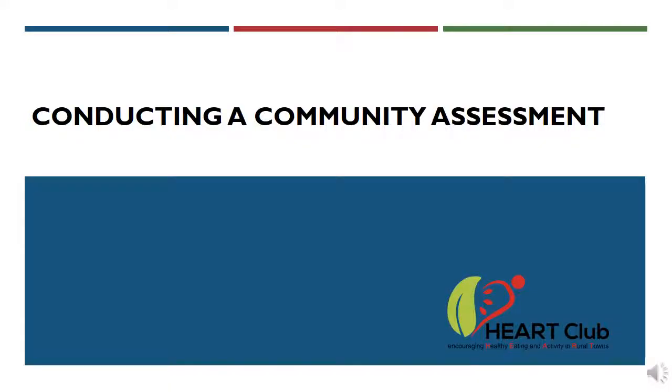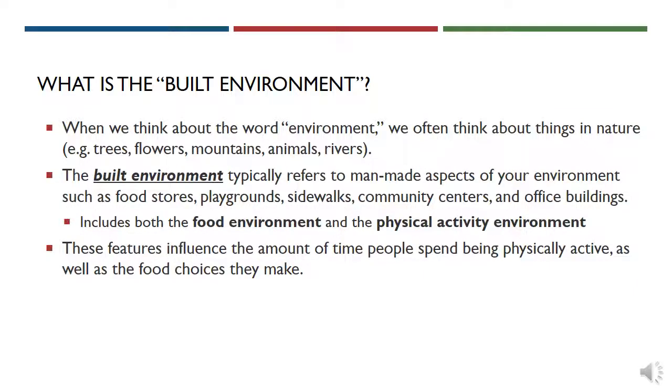In meeting one of your eHeart Club, you will conduct a community assessment through a walkabout. This will give you an opportunity to assess the assets and barriers of your built environment to determine ways to improve your community. When we think about the word environment, we often think about things in nature, such as trees and flowers. However, the term built environment typically refers to man-made aspects of your community, such as food stores, playgrounds, sidewalks, community centers, and office buildings.